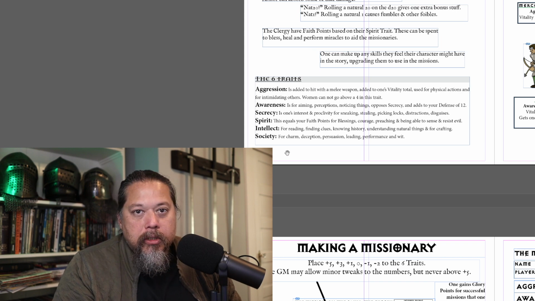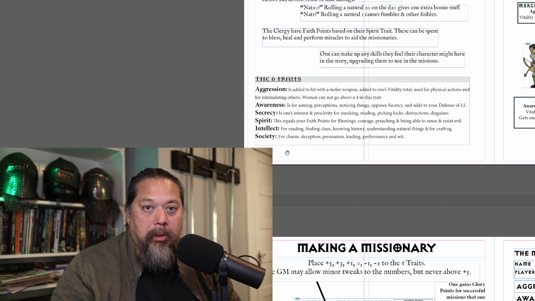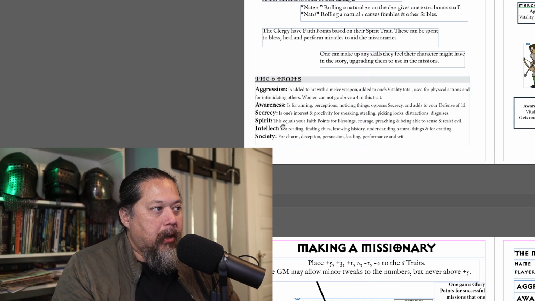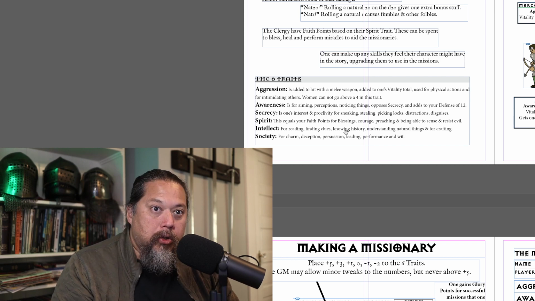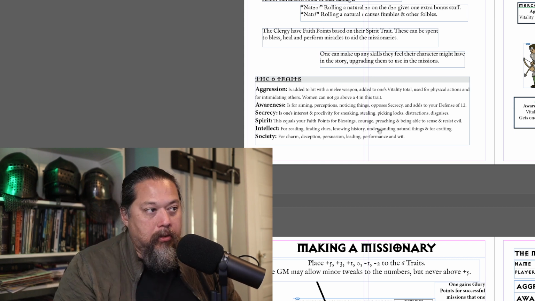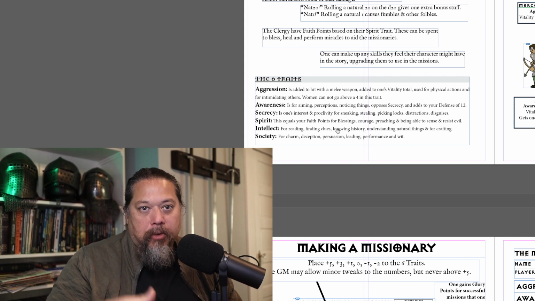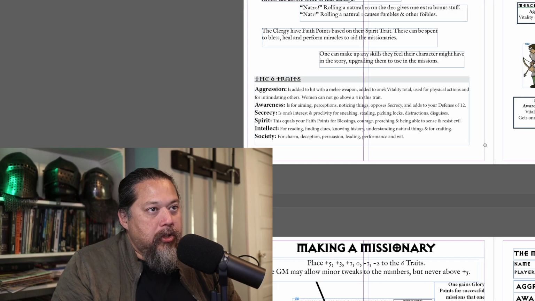Spirit is your wisdom, your courage, your faith points to bless and heal and do protections for people. And intellect is for reading, clues, history, understanding things around, and crafting. You can go into crafting things and you just use your intellect for that. Society is obviously charm, deception, persuasion, performance, wit, and all that. Okay, and those are the 6 things.